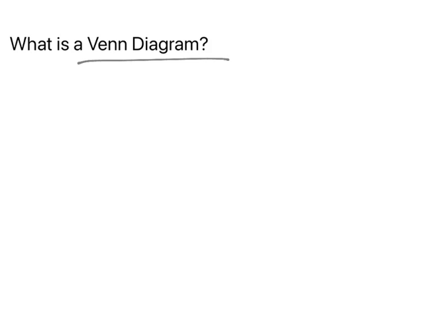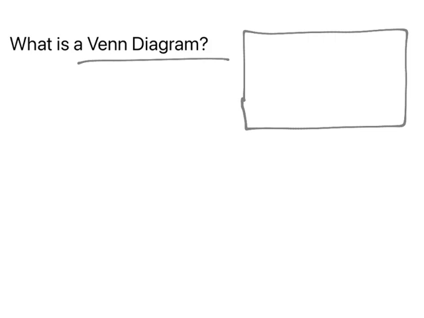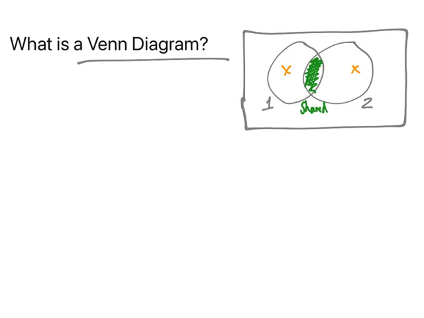If we have 2 sets, and oftentimes you'll see a Venn diagram inside of a rectangle, so if I have 2 sets, right? Here's set 1, here's set 2, and then there's this space in the middle. So these are the items that are in both sets, all right? These are like the shared items, whereas anything that is just in one of these 2 places, those are like standalone pieces.